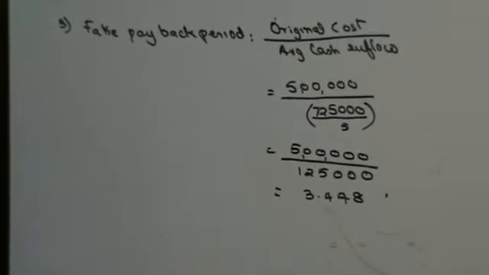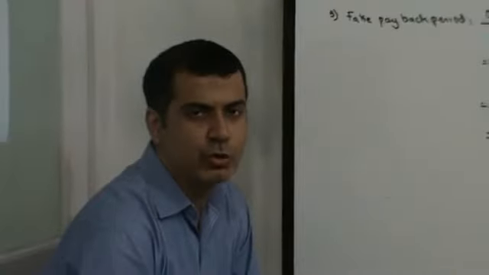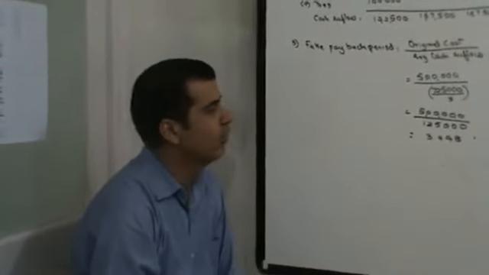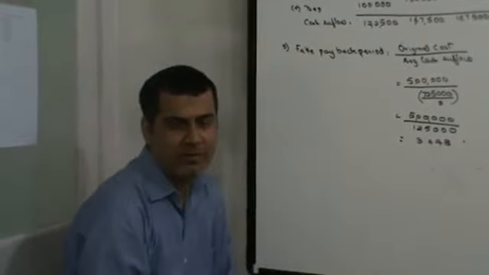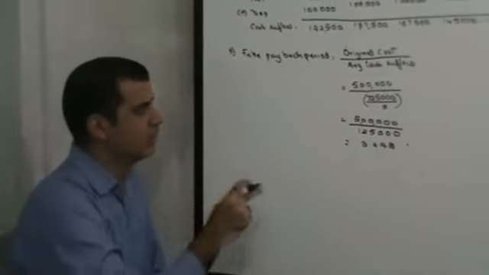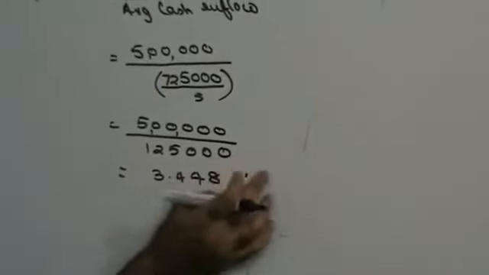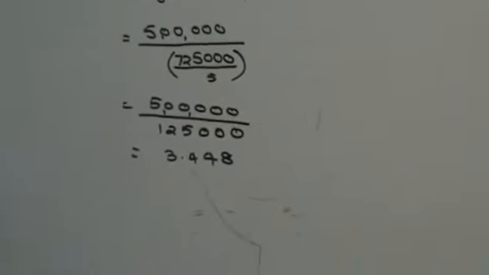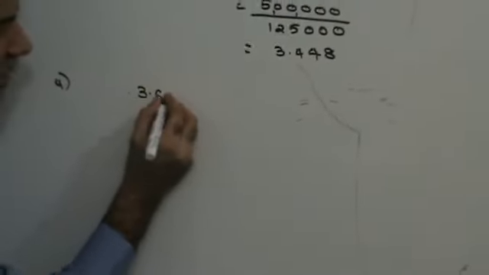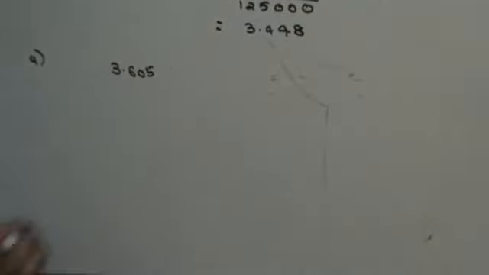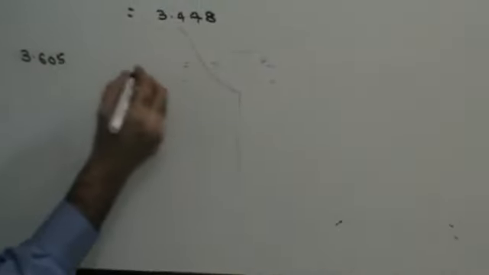Once you have this, at the end of the book, you have something called as table B, which shows you cumulative present value, right? Now, since you have done this for 5 years, in 5 years, try to find two figures, one which is slightly greater than this, one which is slightly less than this. So, when you look at your table B, you will see that you have a figure called as 3.605 in 5 years, and you have a figure 3.433.